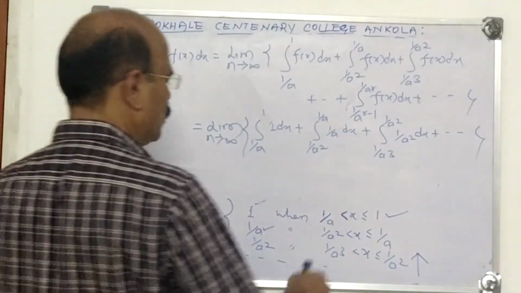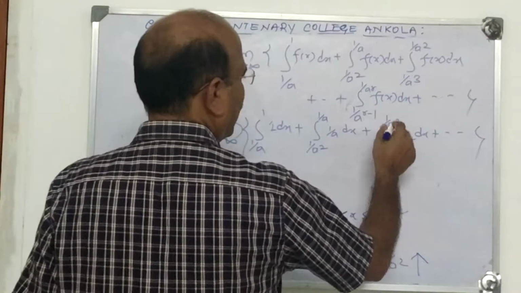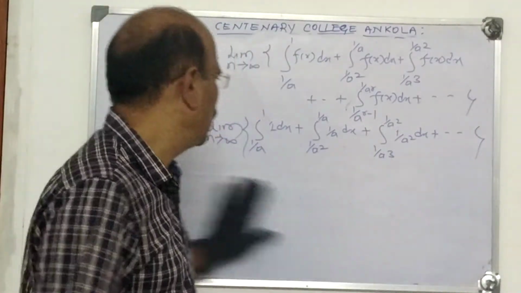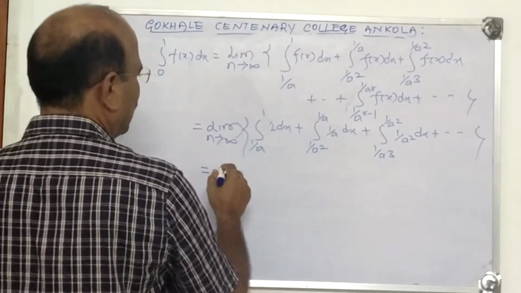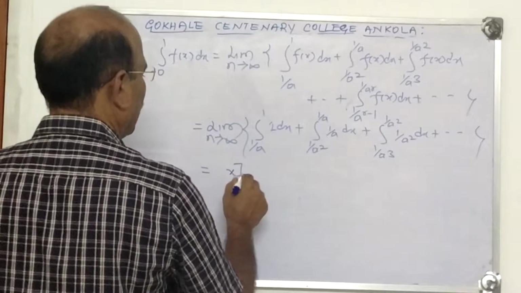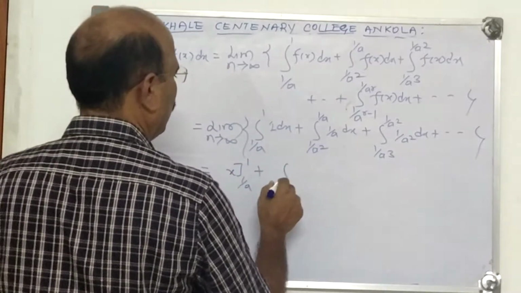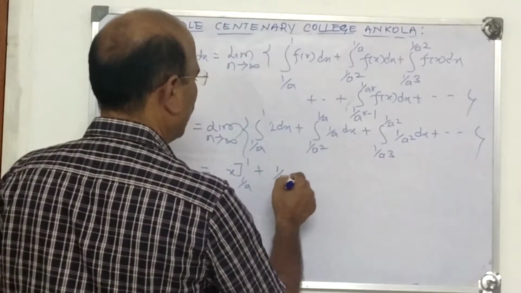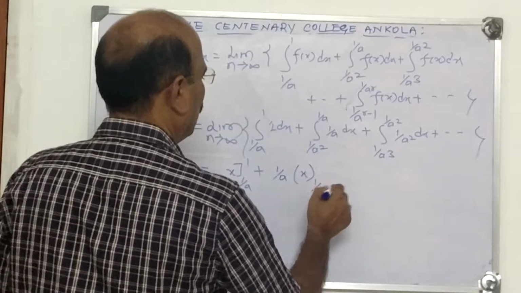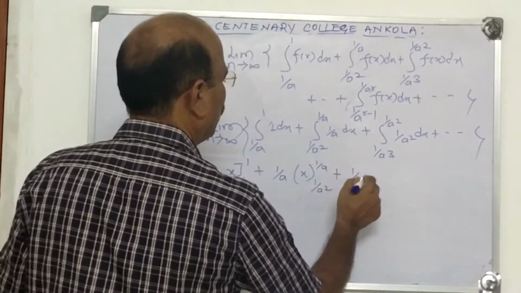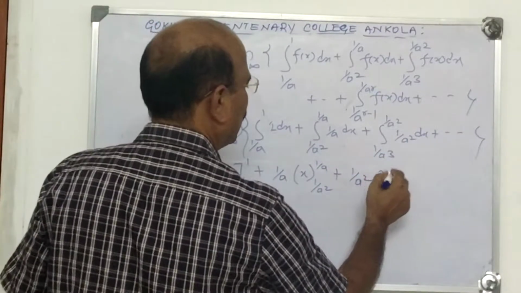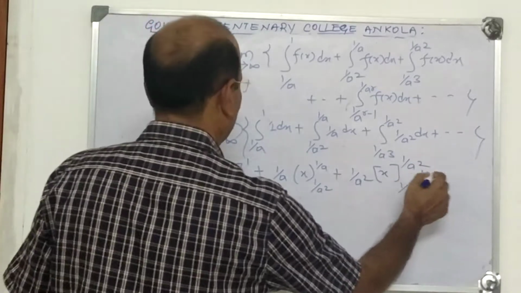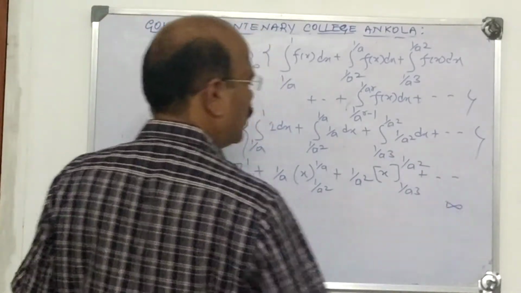Then you get the integral from 1 upon a raised to n minus 1 to 1 upon a raised to n of f(x) dx, and so on. Now we evaluate this. How do we evaluate? We have to simplify this. It is the integration of 1 dx, which is x from 1 upon a to 1, plus what is the integration of this: 1 upon a into 1 dx, 1 upon a common, x from 1 upon a square to 1 upon a, plus 1 upon a square constant here, again it becomes 1 dx only. Integration is x from 1 upon a cube to 1 upon a square, plus so on to infinity.